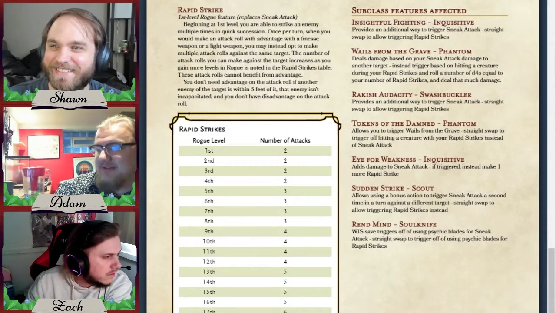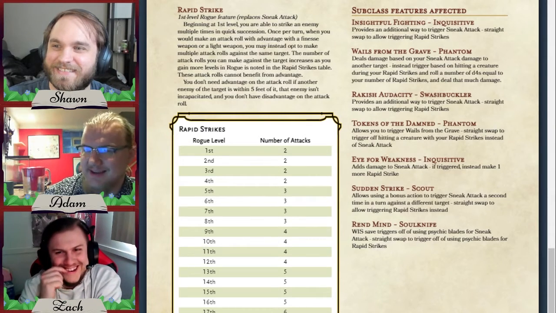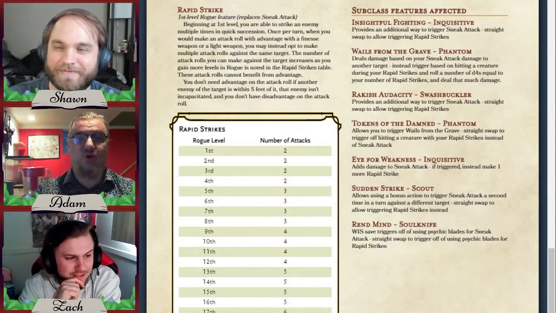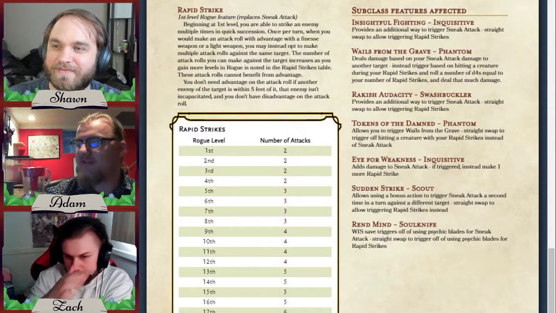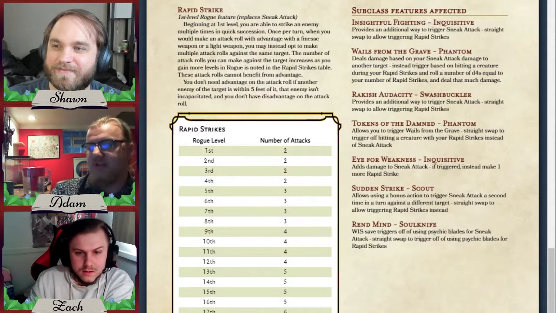Sudden Strike from the Scout. It allows you to use a bonus action to trigger sneak attack a second time in a turn against a different target. Again, straight swap, you can now use that bonus action to trigger rapid strikes instead. Rend Mind from the Soul Knife. Wisdom save triggered off of using your Psychic Blades for sneak attack. Straight swap, trigger off of using your Psychic Blades for rapid strikes.